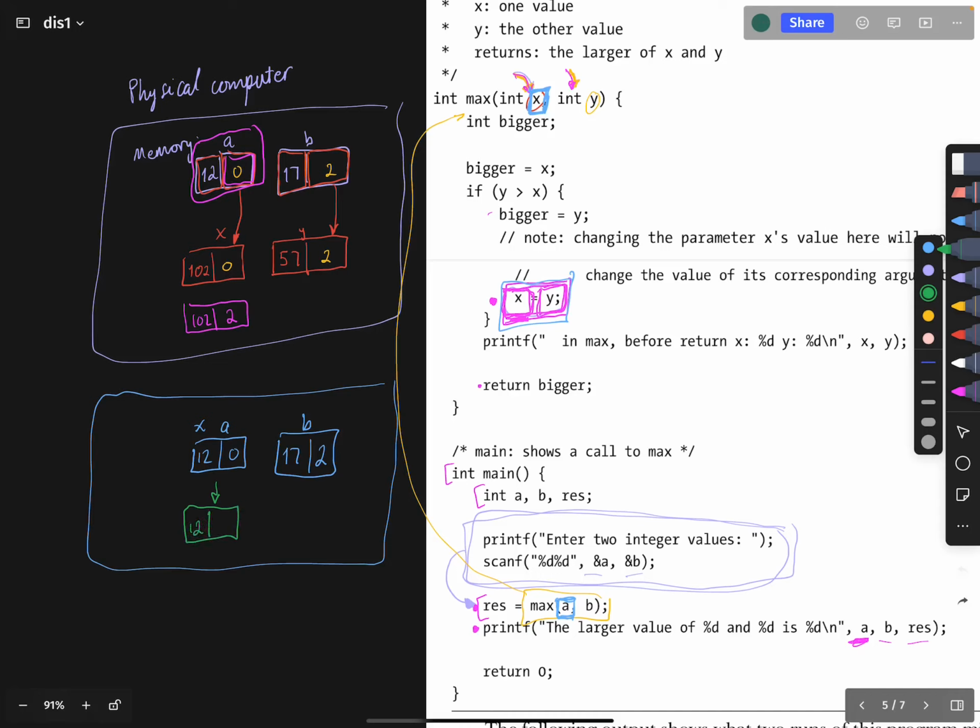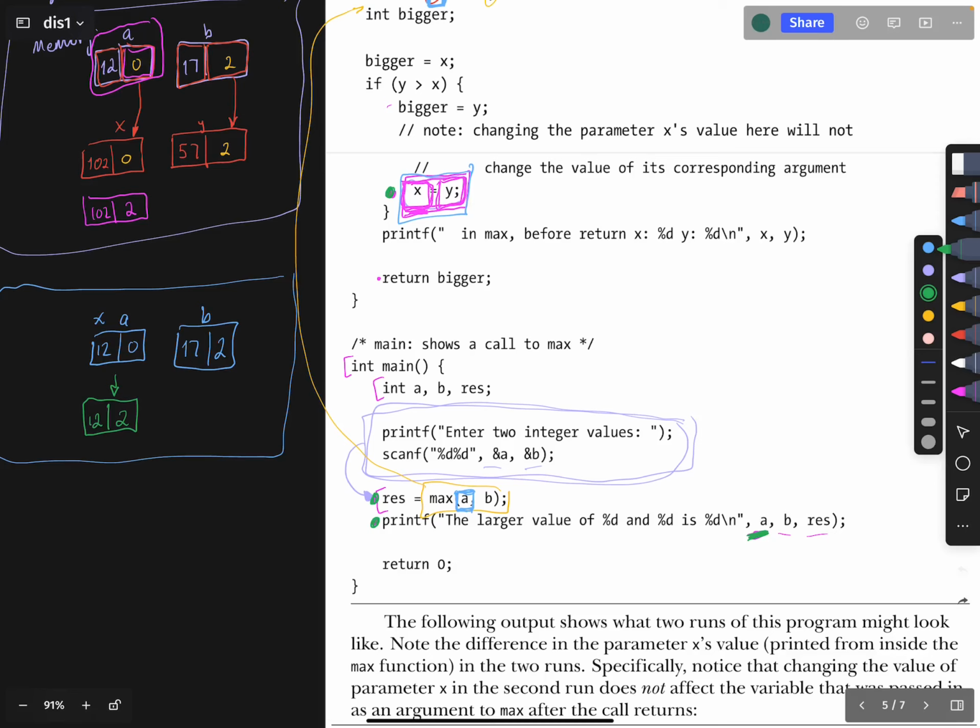So now the address is 12. After running this line of code, the value of x, which is the same as the value of a, becomes 2. And so now when this line executes and we come here to print, in particular we're wondering what it's going to print for the value of a. In the pass by reference example, it's going to print 2 because this assignment to x also basically was an assignment to a, and that changed the value of a.